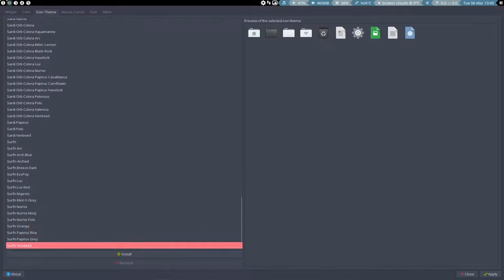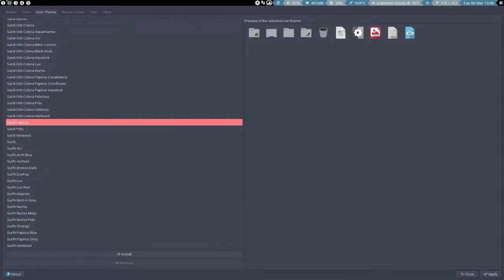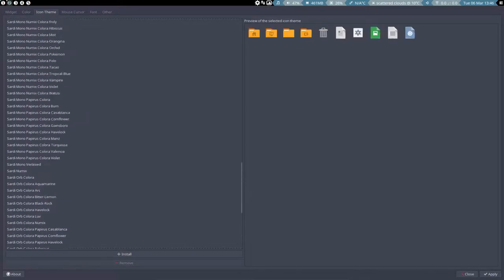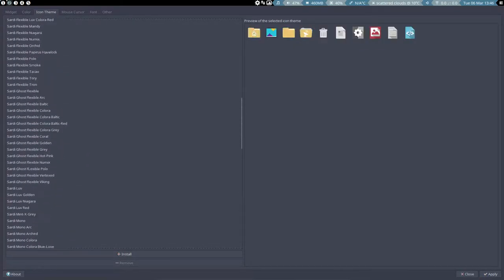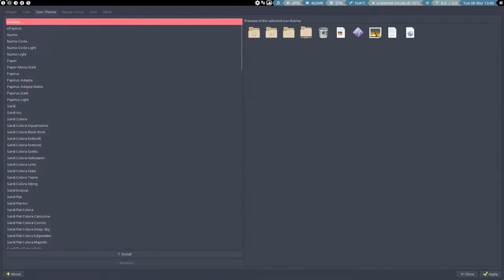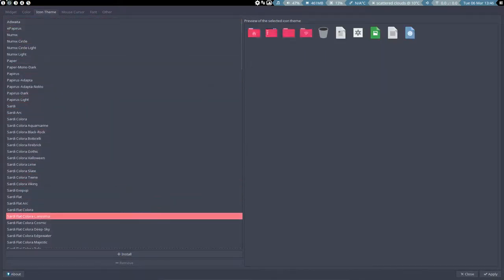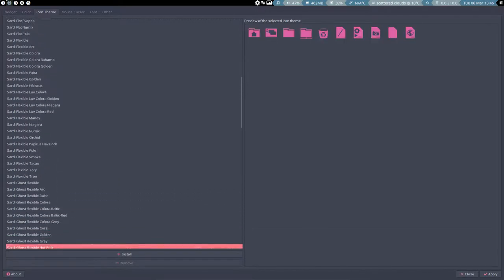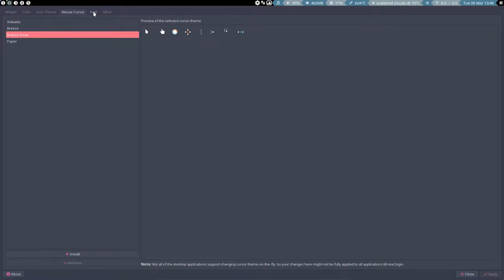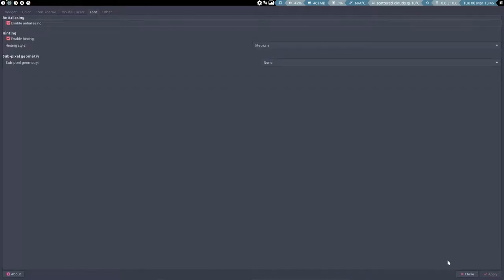So there are lots of varieties in Sardi. We call it the Sardi Extras. So we have an SVG, and you can change an SVG to any color you want. And we've installed all these with the scripts. So we can choose whatever wallpaper hits us. We can just take out an icon theme that goes with it. Hey, why not use Sardi Ghost Flexible Hot Pink? So, apply. If you want to change the mouse cursor, that's the place, or the font, that's the place.